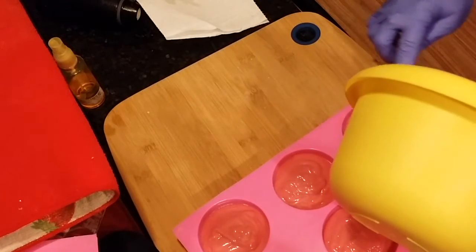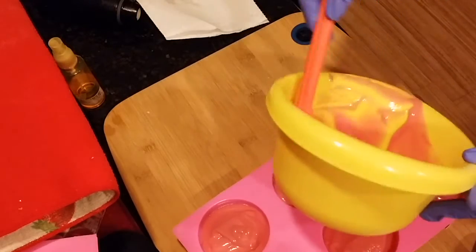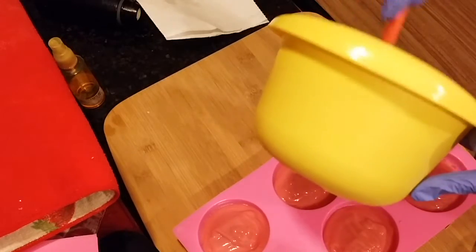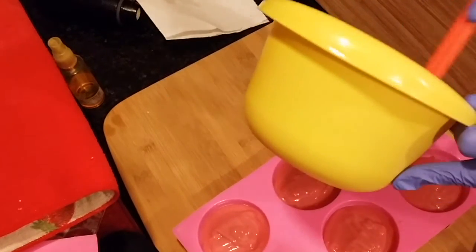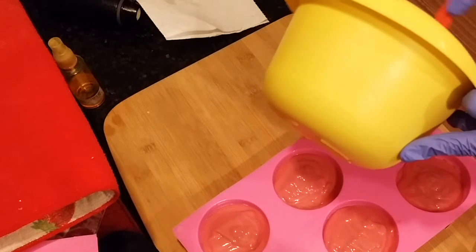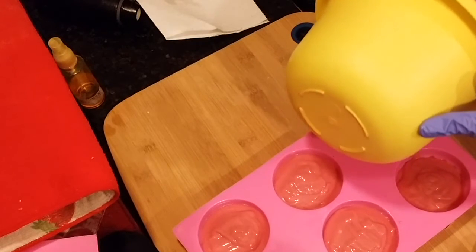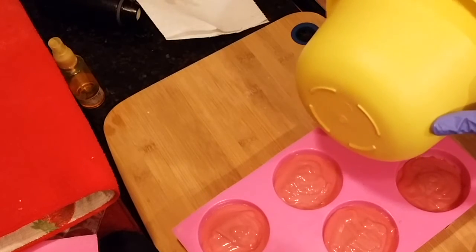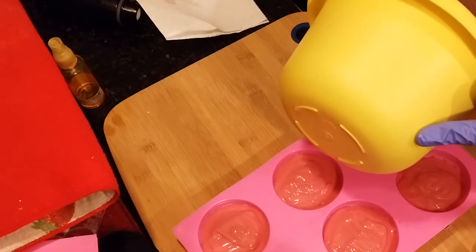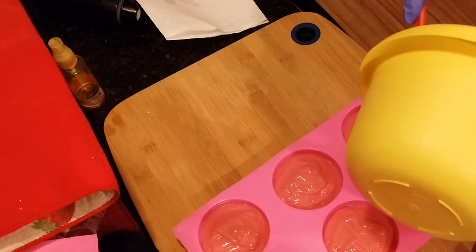Trying not to make a mess here. Not always successful. Get the last little bit out of here. I do like using the smaller bowl, even though it's still hard to stick blend these smaller batches. I don't know. If anybody else has suggestions on that, I'm open to them.